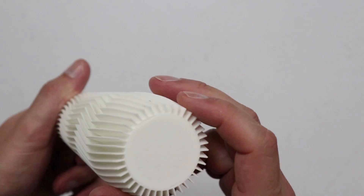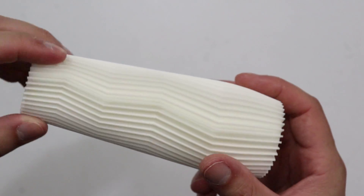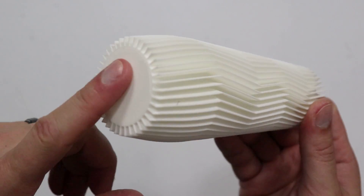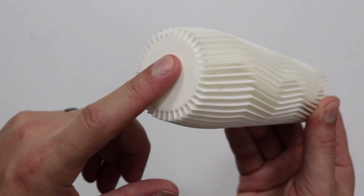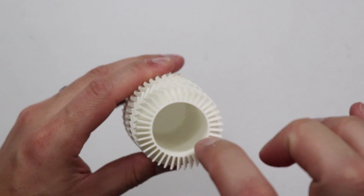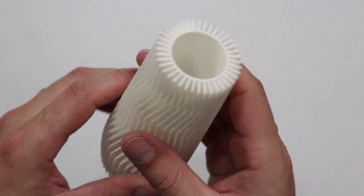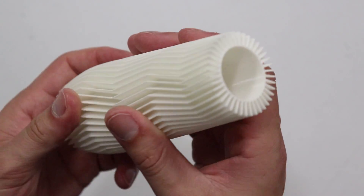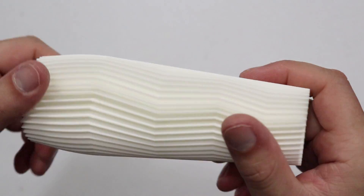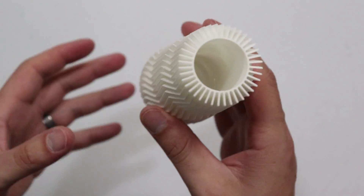Lastly, off the SD card was this vase. As I'm spinning it, you can barely even see it just because it's all the same — it's very trippy. This is one-perimeter vase mode, no top, three bottom layers, so it holds water well. It's a very detailed print because it has to go around, out, back in, all the way around. It was quite a long print — about eight and a half hours at 80 millimeters a second. It just doesn't look like it's spinning at all. Either way, good print.